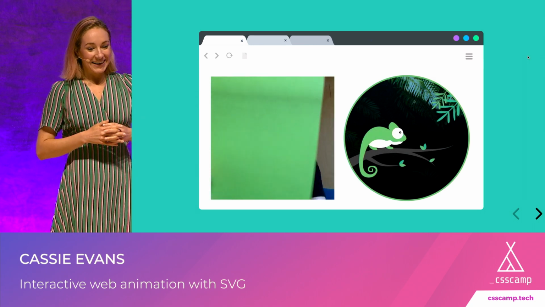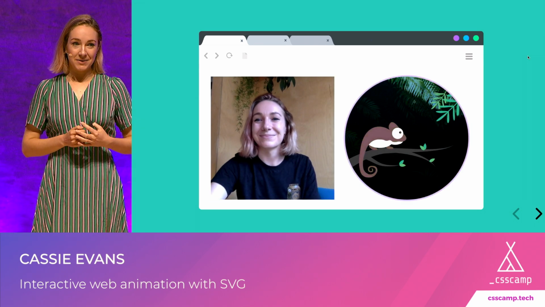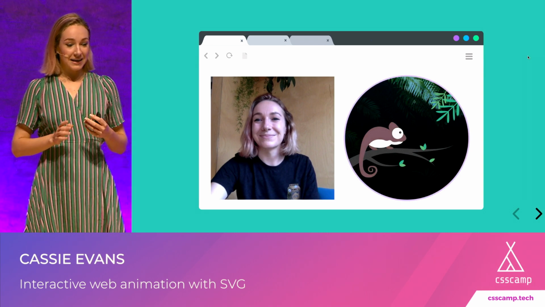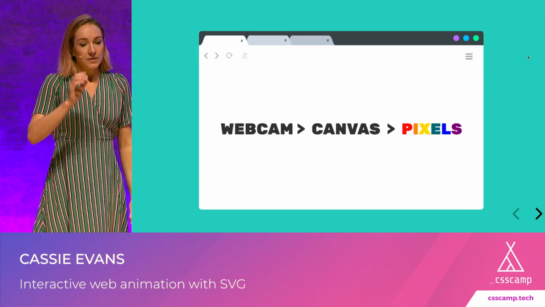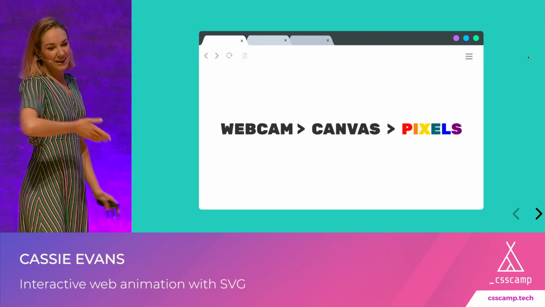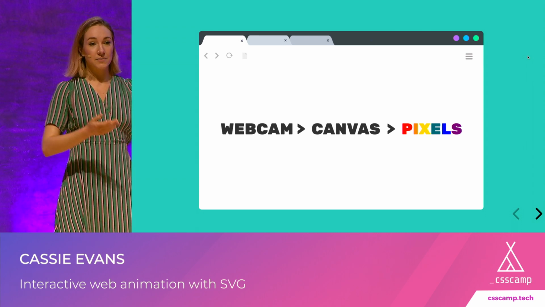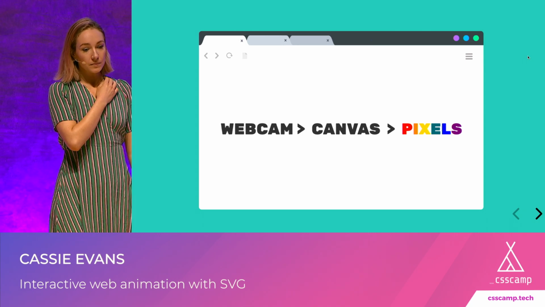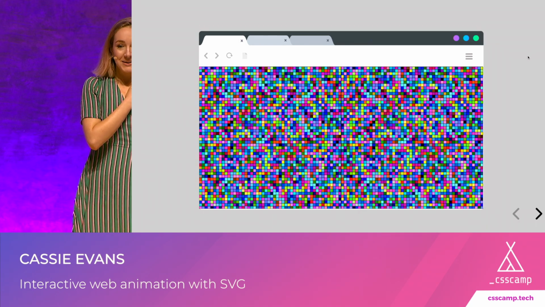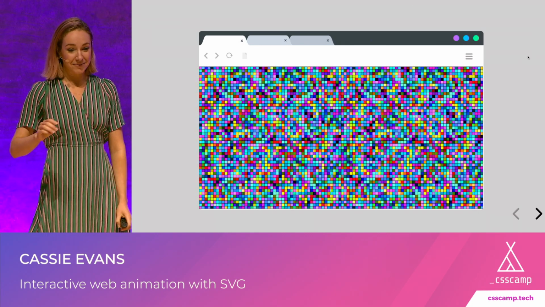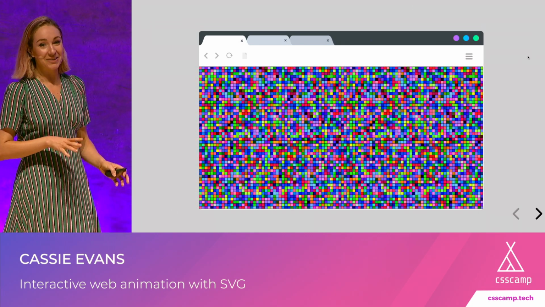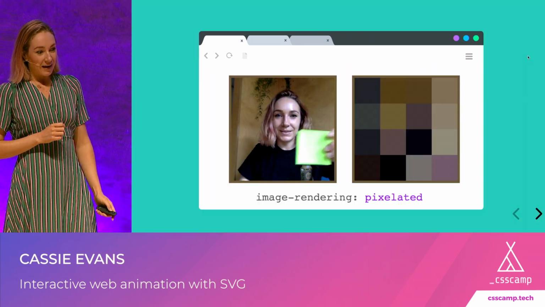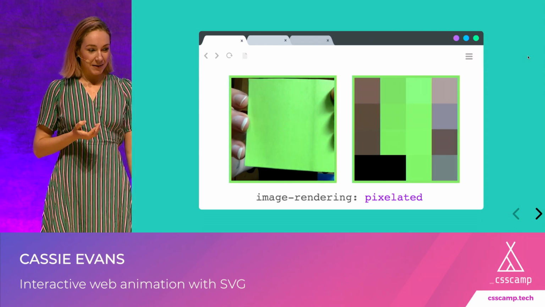I love him. It can be a bit tricky working with pixel data, though. But I learned something that I think is going to help you if you want to have a go. To simplify it, in order to get the pixel data from a webcam feed, we draw the webcam feed to a canvas, and then we sample the underlying pixel data. But the array of pixel data that you get back is massive. There's a ton of pixels to work through. We're talking about 1 million color values. So it's quite hard to work out an average from that.